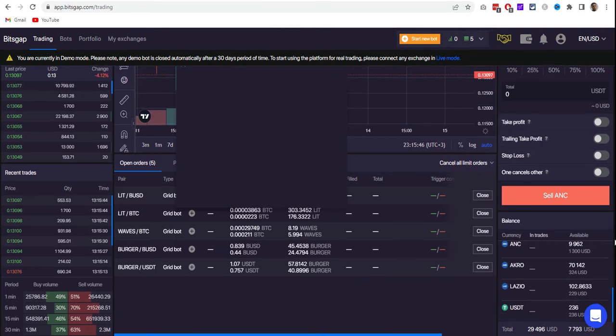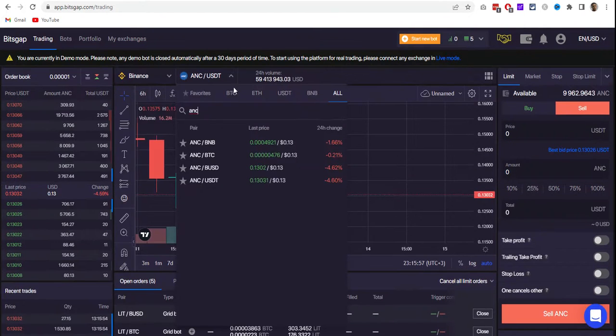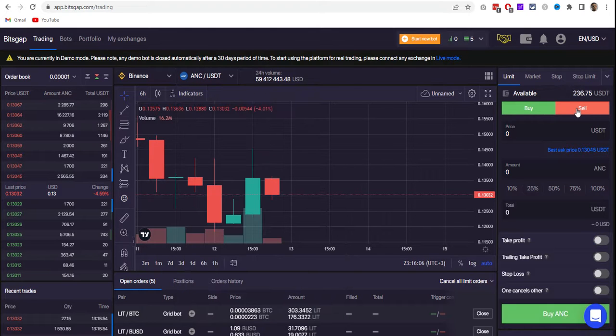I just want to convert everything from ANC to USDT. After choosing the pair of coin, I just click the sell button here. There is buy and there's sell.